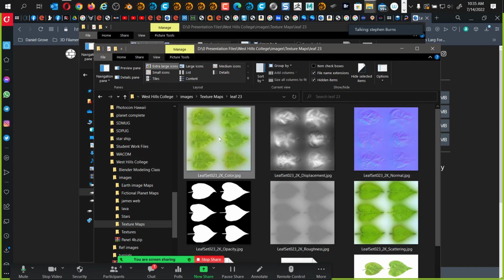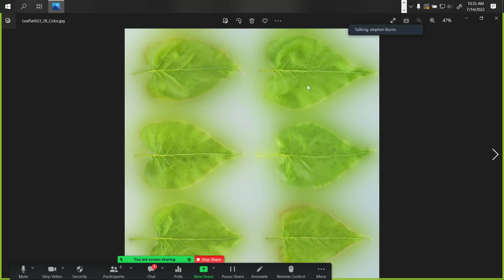Your color map, by the way, let's take a look at that one. That's your actual leaf. That's just a photograph of the actual leaf you're going to create in Blender. You can take a cell phone camera, go find a leaf outside, get real close, take a picture of it, put that leaf in the background in Blender, build the leaf in Blender, and then put the texture on top of the leaf in Blender. And it's going to look just like the leaf that you actually have in your hand from outside. That's basically what we're going to be doing, except somebody else took the pictures for us, right? Let's close that one out.